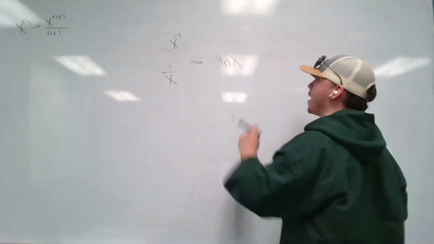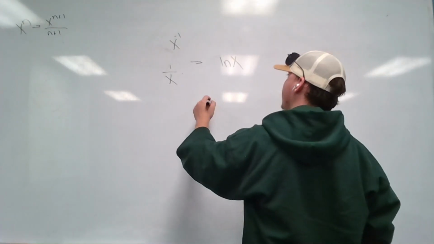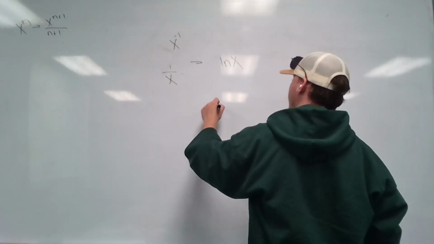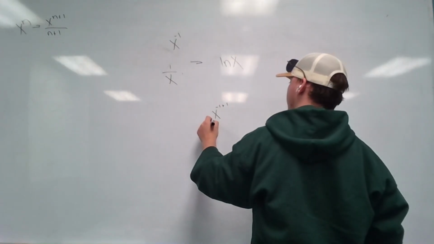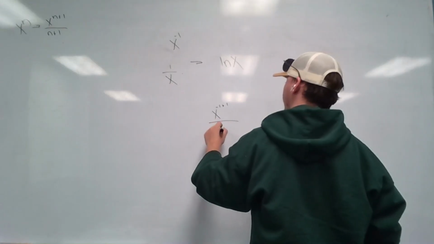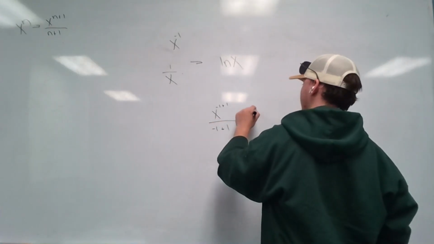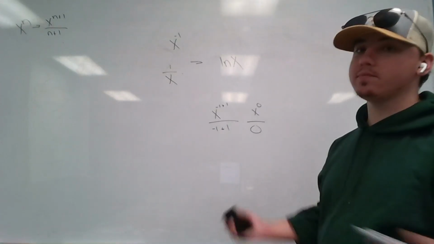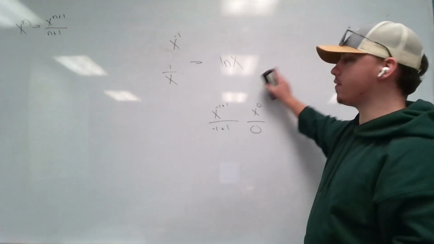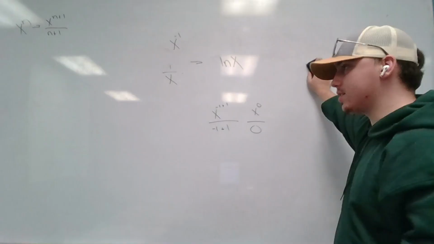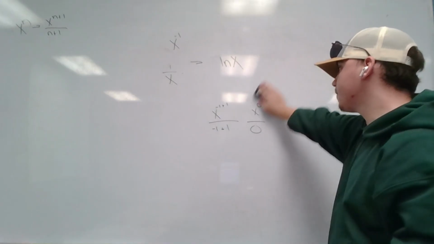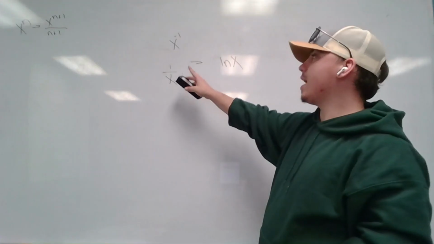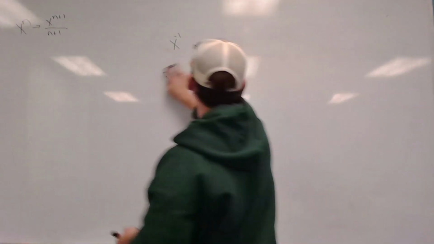Let's try and use the power rule on that. So if we have negative 1, we can go x to the n plus 1, negative 1 plus 1, over negative 1 plus 1. We get x to the 0 over 0. We have a division by 0 error because it's the derivative of a natural log, and it's not valid at those values. And that's where you get a problem. So you have to remember that x to the negative 1's antiderivative is ln x.